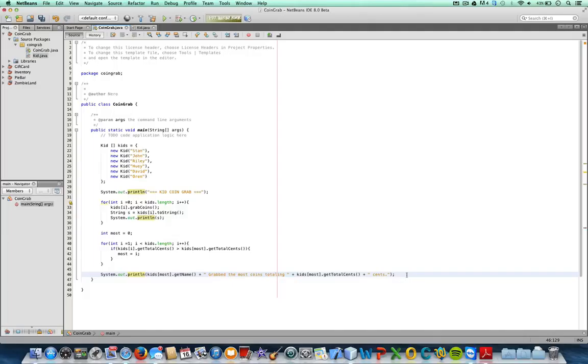Okay, that's it. And this is not the only way of doing this, so I'm just showing you the way that I do it. So, if you have skills in Java or any other language, and you know that there's other ways of doing this, then that's fine. This is just the way I do it. So, since we are basically done right now, I'm gonna run the program and see if that works. So, okay, here we go.